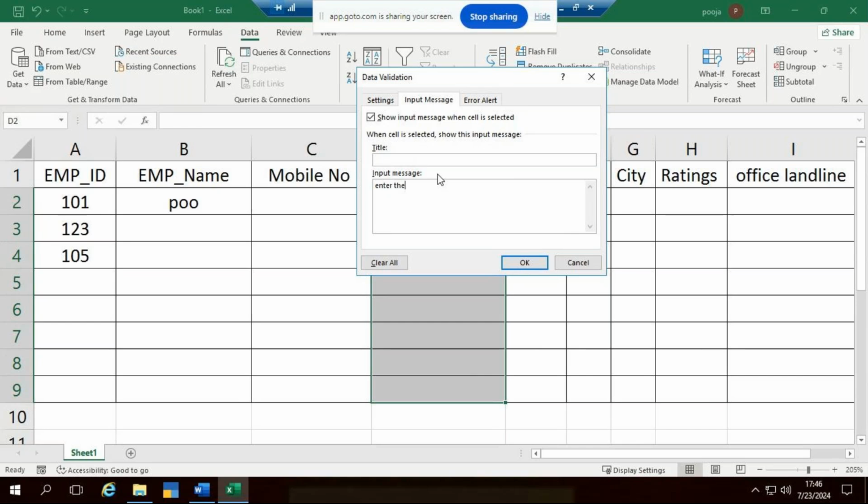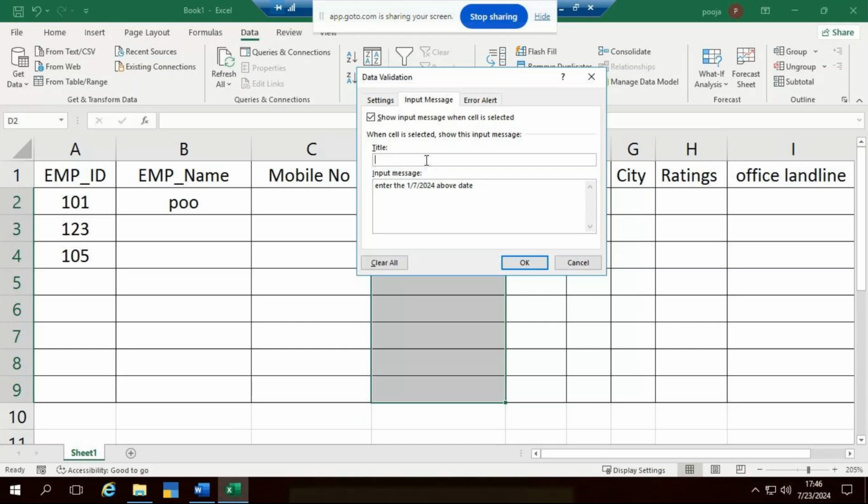Enter the proper date, 1 slash 7 slash 2024.